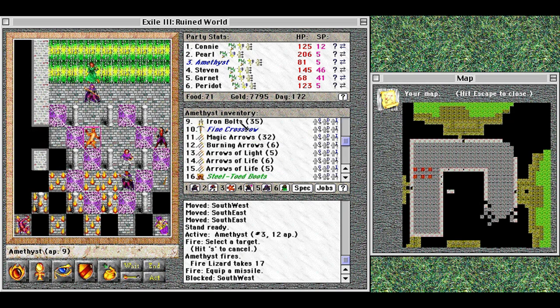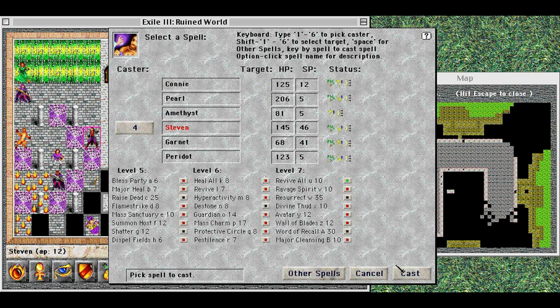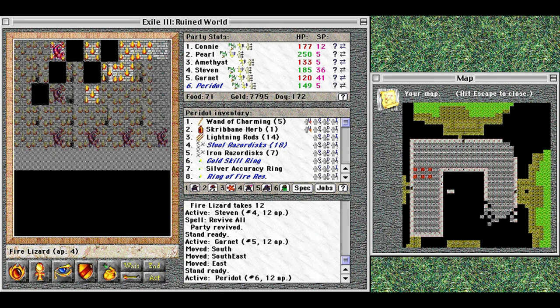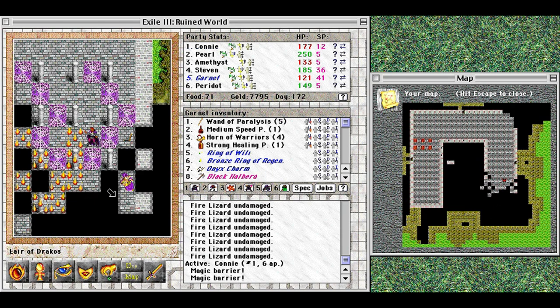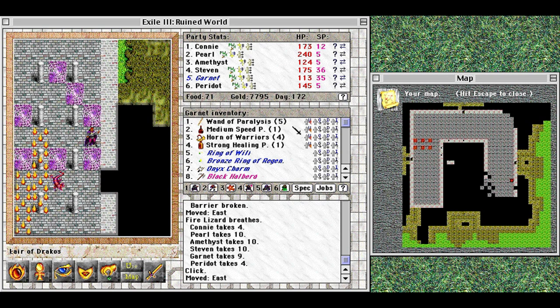Equip missile. Fire lizards are low enough level that I'm actually doing decent damage with archery. Yeah, can't dispel barriers in combat mode. Ah, yes, you can see me through the pillars, can't ya? What does this switch do? It does a click. Beyond that, I don't know.